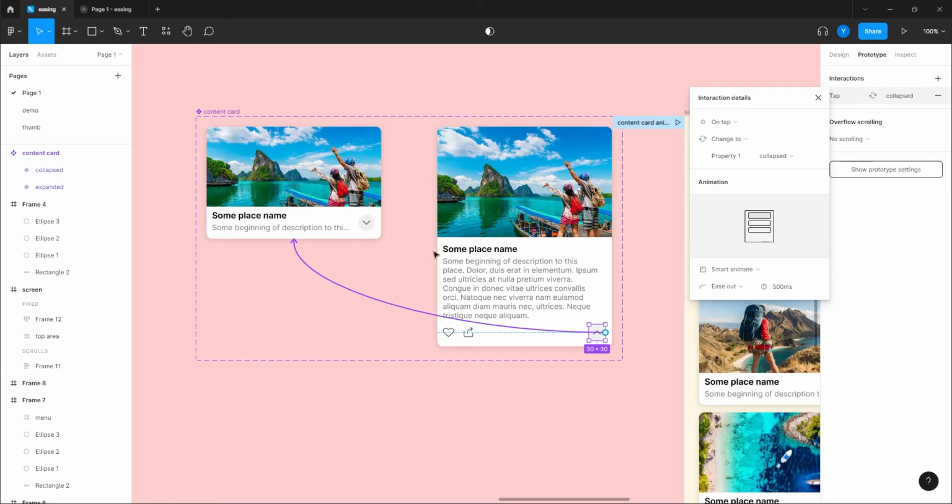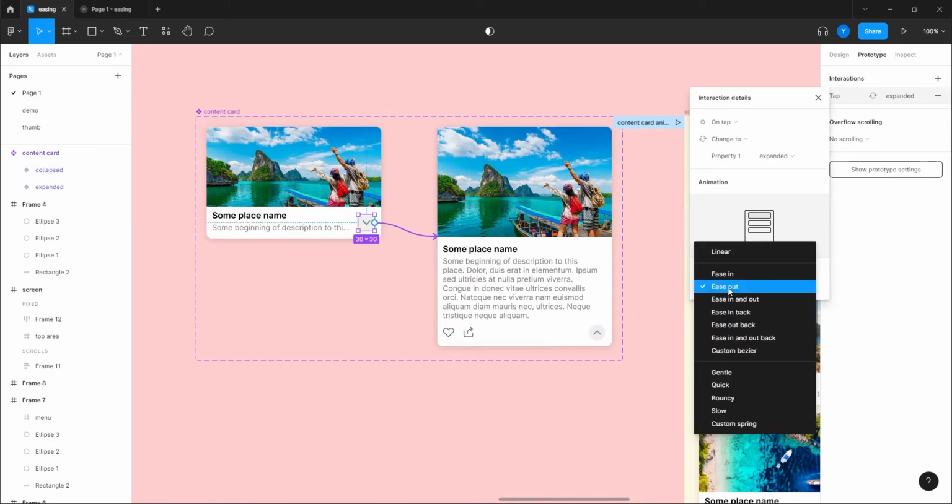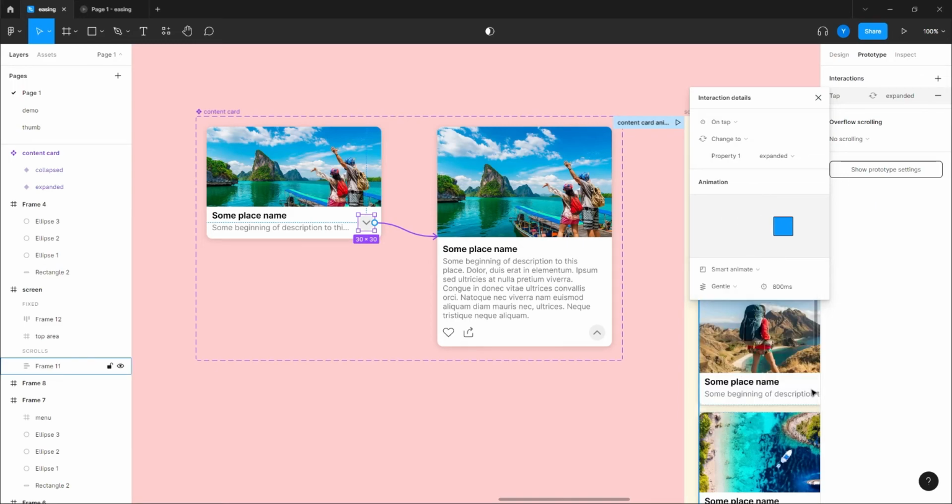But if I want to give it more of an elastic move, I can open it, I can close it, sorry, on ease out and open it. Let's take one of the bouncy ones, but not so bouncy. Let's give it the gentle one and make it a bit faster. Let's give it 600.